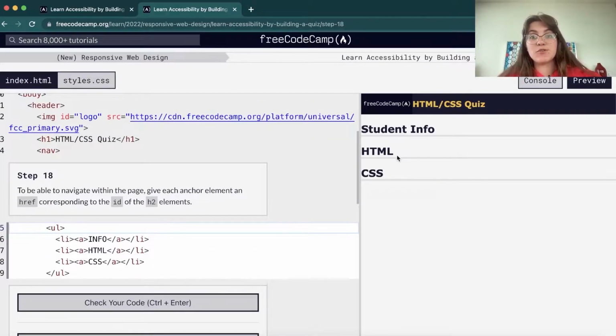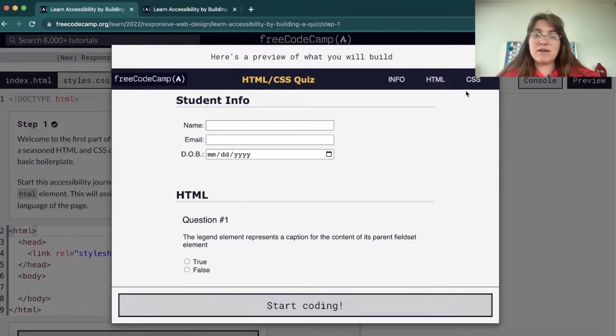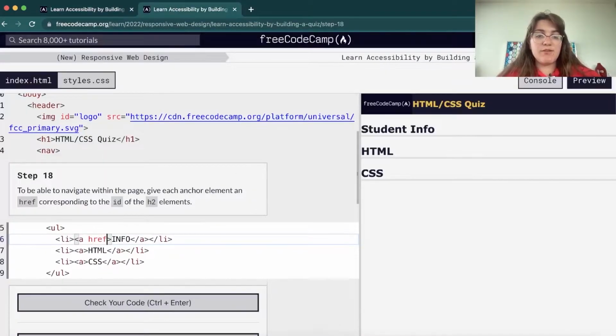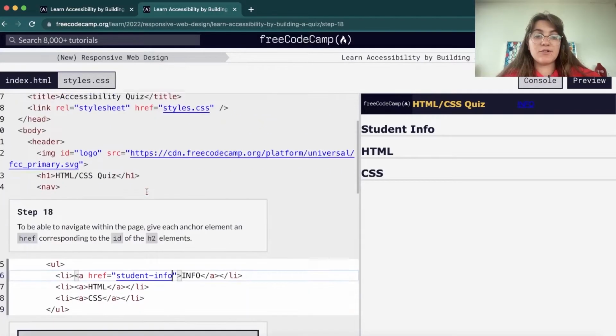If we're going to HTML, we're going to HTML. If we click in CSS, we're going to this next part. So basically in here, we're doing this. Once we click, we will be redirected. They are going to give us what is the page we want to show. This is exactly what we're gonna do. So href will be equals to student info. It has to be the same in here. It has to be the same name you gave in here, all right, for the label, okay?